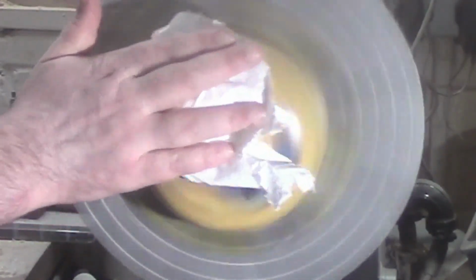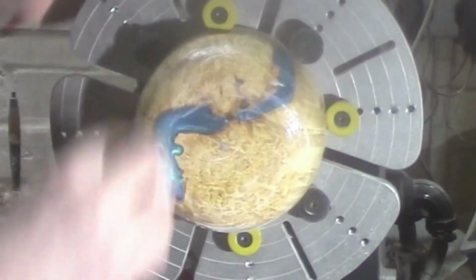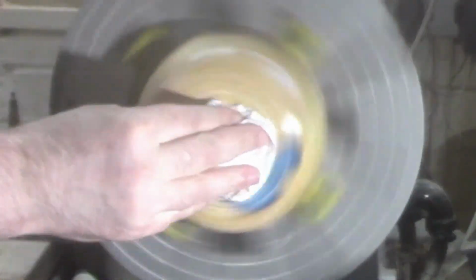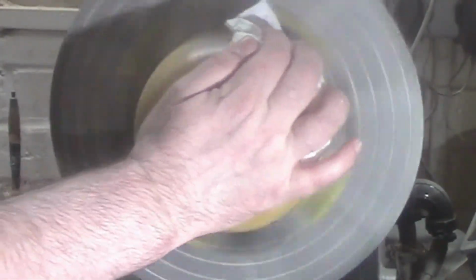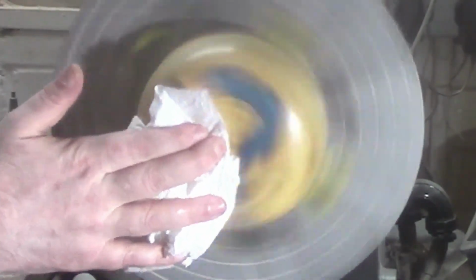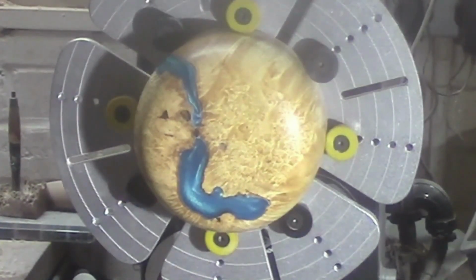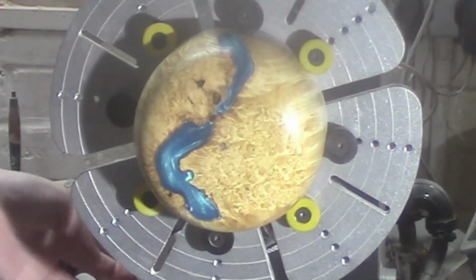There we go. That was the original. Little bit of Microfine. There we go. And finally some Hampshire Sheen microcrystalline wax just to finish it off nicely. Exactly the same process as the insides.